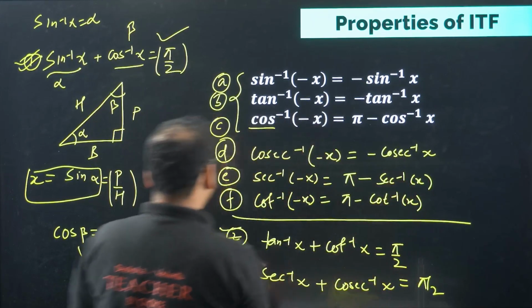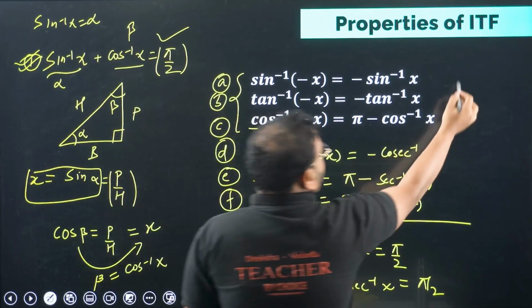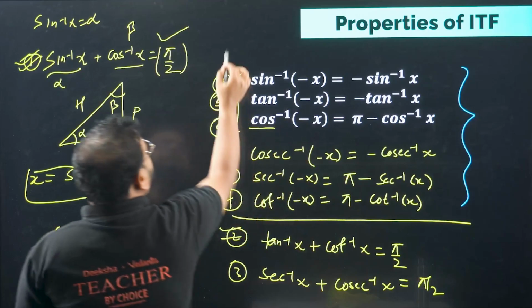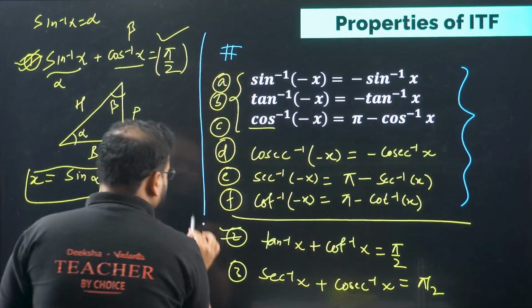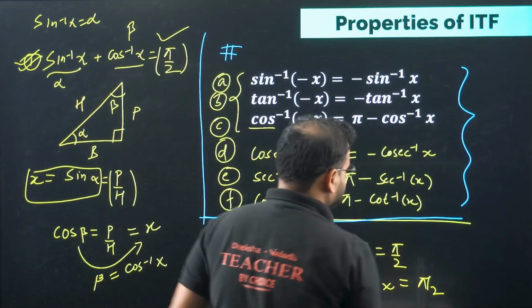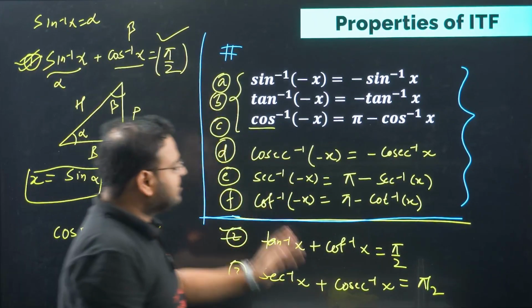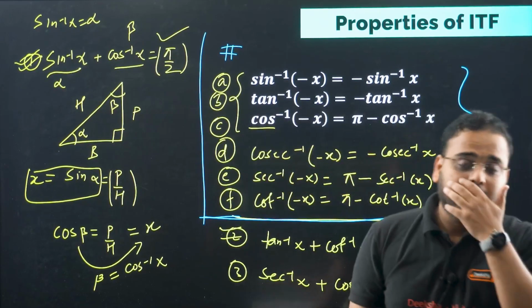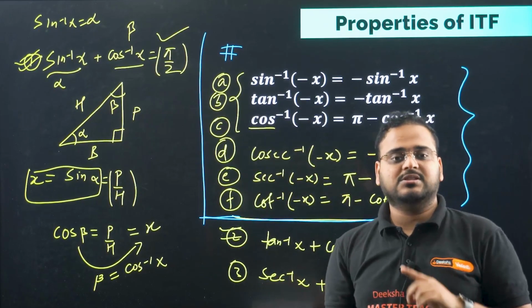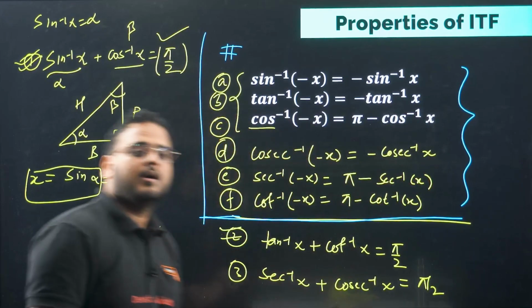You'll see the results. I'm going to use it right now to solve the questions. This is a different set of property, and this is again a different set of property. Please check. This is different. First, second, third over here, and these 6 are over here. Clear? Very important. All the questions you are going to see right now will be using these properties to solve the problems. I hope this is clear.